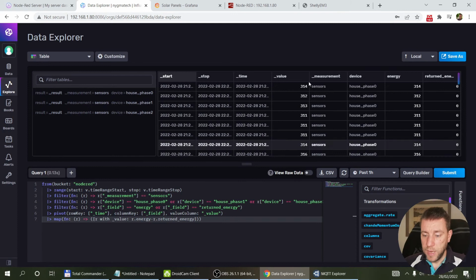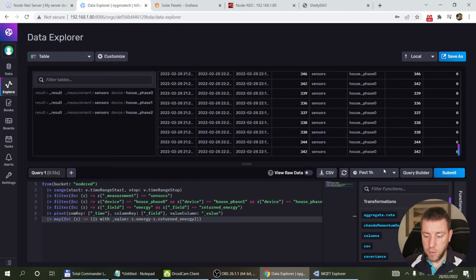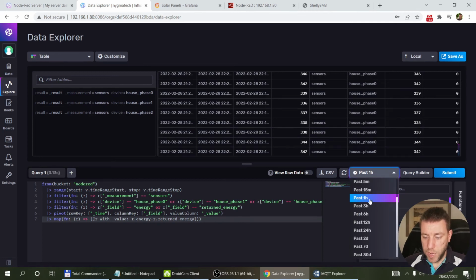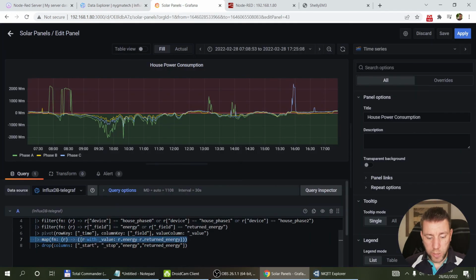If I do that, I have an additional column, which is the new value. So the value equals energy minus energy return, and you don't see negative values here because I just did the past 1 hour. If I do past, yeah, now you can see negative values. So this is when I was generating 1 kilowatt on this phase. Oh, actually that's 1 kilowatt a minute. Okay, so this is looking good.